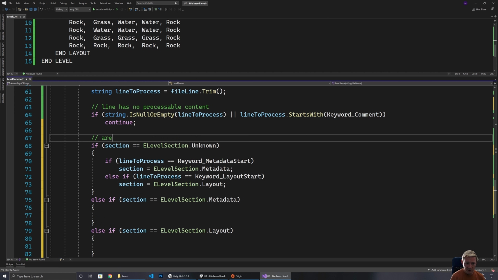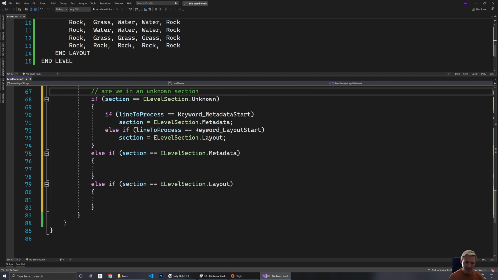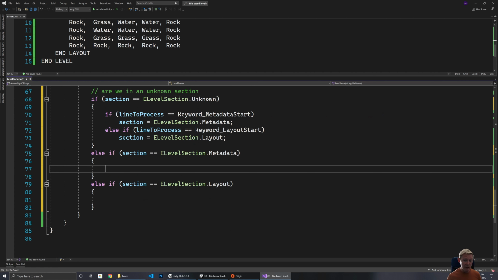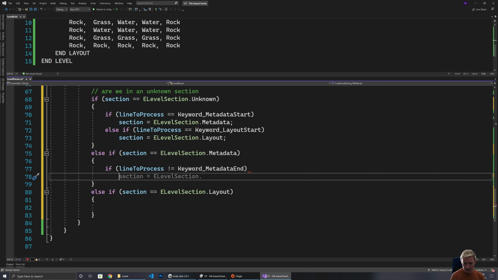So that's in an unknown section. Otherwise I must either be in metadata or layout. So I can then check here, well, if line to process is not equal to metadata end, then I could have process line, or parse line, I think is a better term.